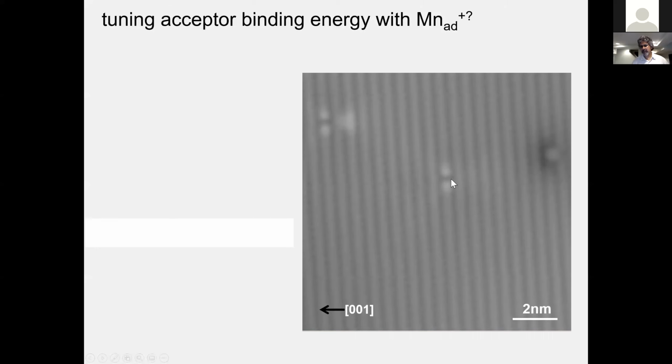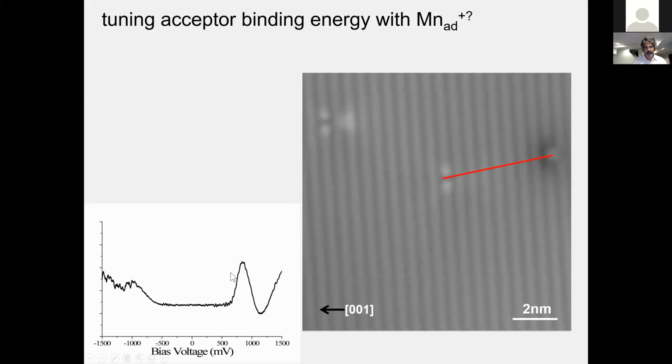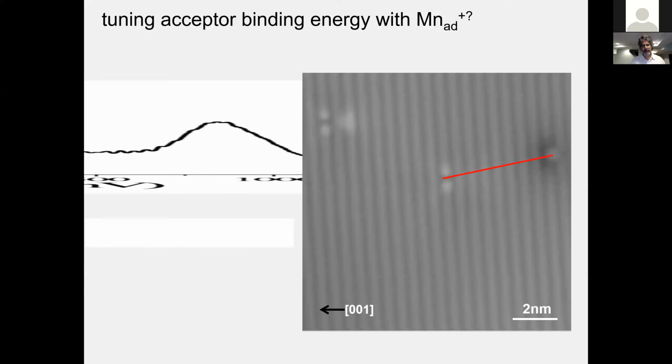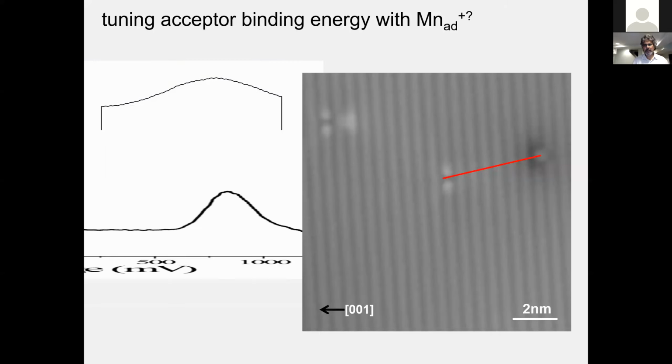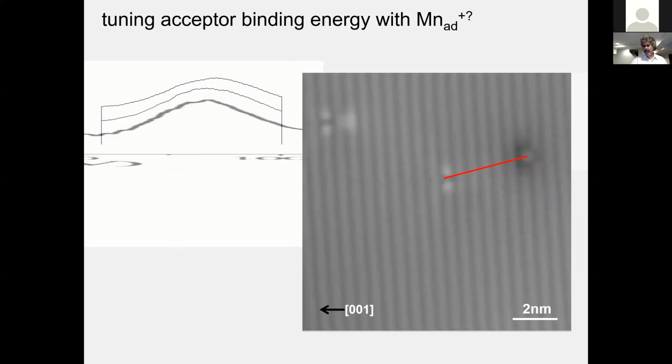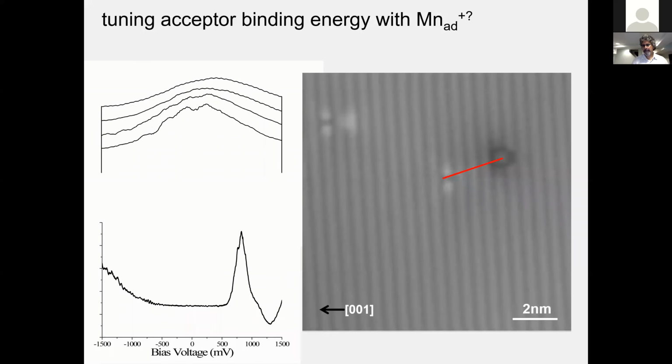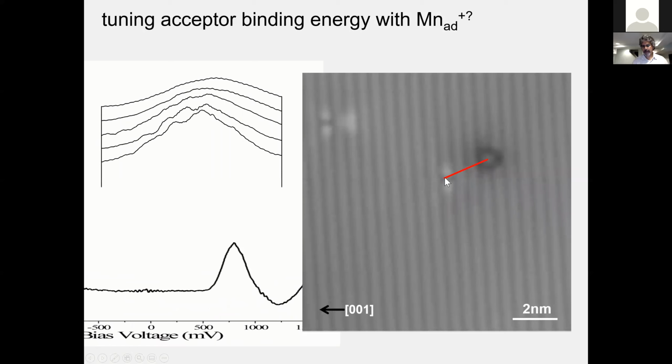So this is a manganese in the surface. This is a manganese on top of the surface. If you think about magnetism, it turns out that these are magnetic atoms, so we can study the magnetic interaction between these atoms as a function of their distance. When you do this kind of spectroscopy mode, we see a pronounced peak in the spectrum, and that's associated with the manganese inside the surface. Then we can just measure this peak energy as a function of distance to the manganese atom on top of the surface. All we're doing here is scooting this manganese a little bit closer each time and remeasuring the spectrum on the center manganese right here.